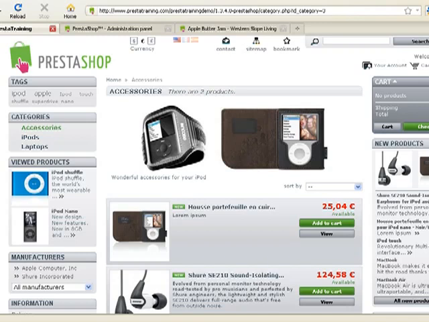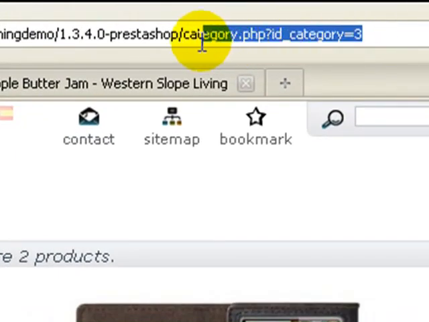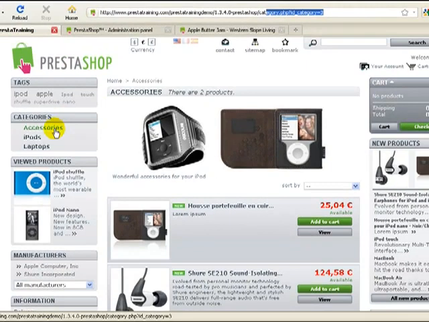Well, if you've got a category that shows up something like this, shows up as category.php blah blah blah, well, once again, not very search engine friendly. So you want to take a look at using search engine optimization techniques to make your categories, your manufacturers, your products, all of those things easier to find for Google or Yahoo or whatever search engine it is that's going to bring up your results.